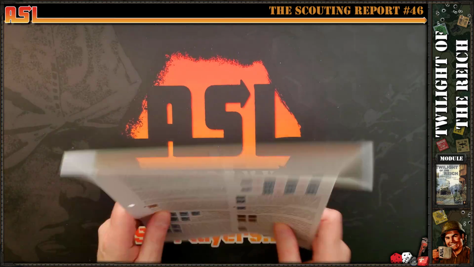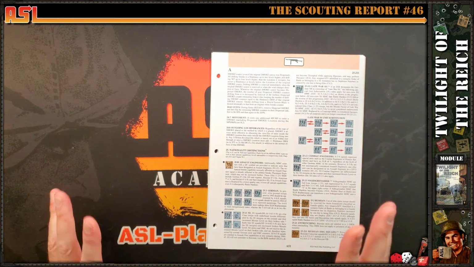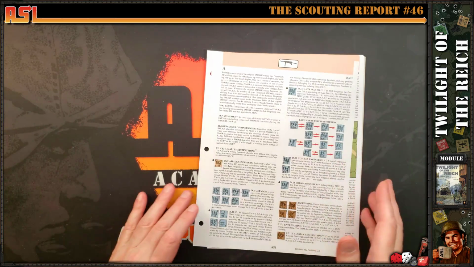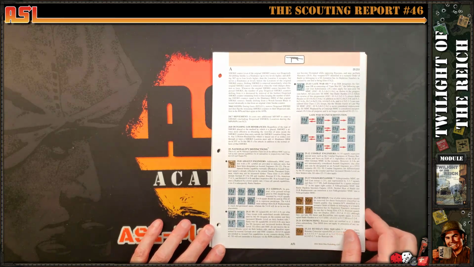Here's the rules section. Oh, I have a new camera set up. I think I have better lighting. I have a better zoom out area. I have a better framing. So hopefully this looks better. We shall see.